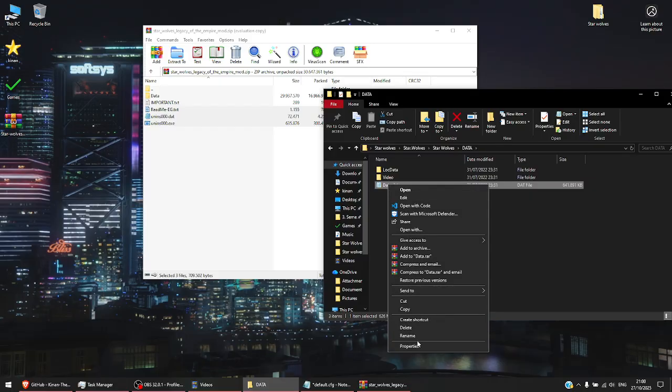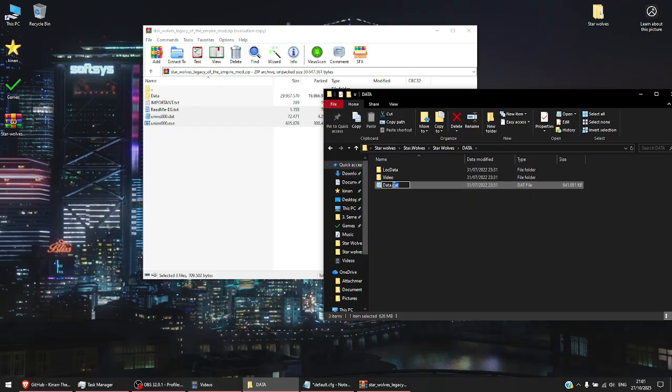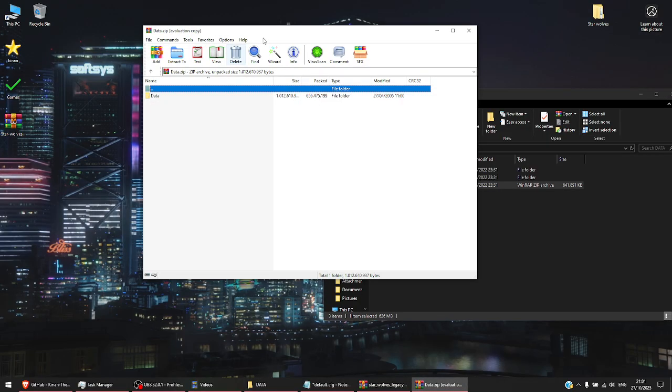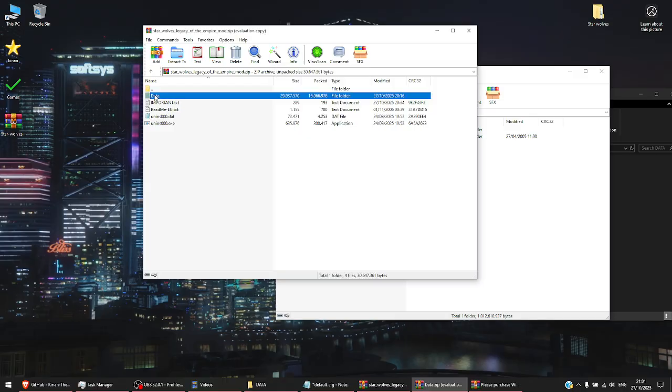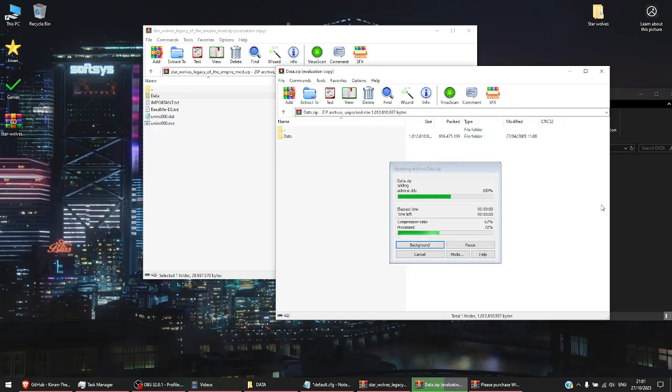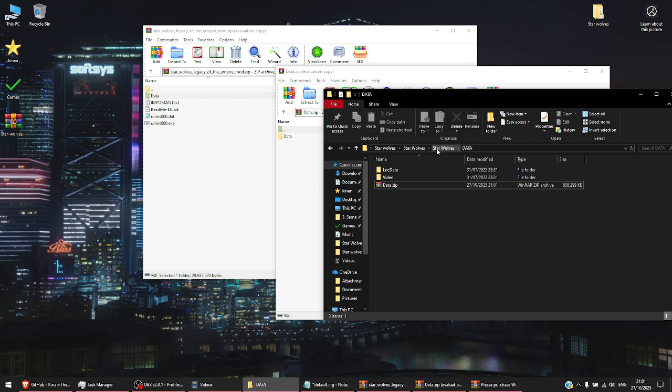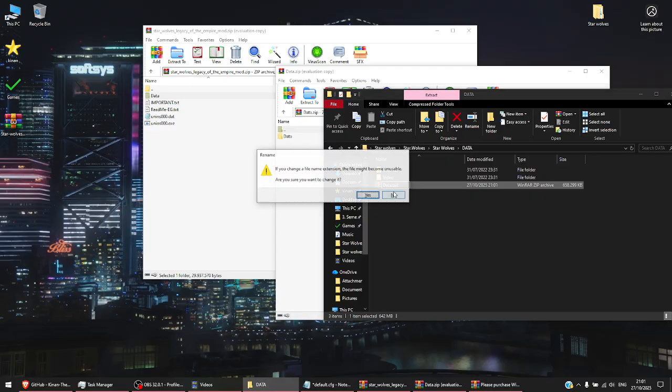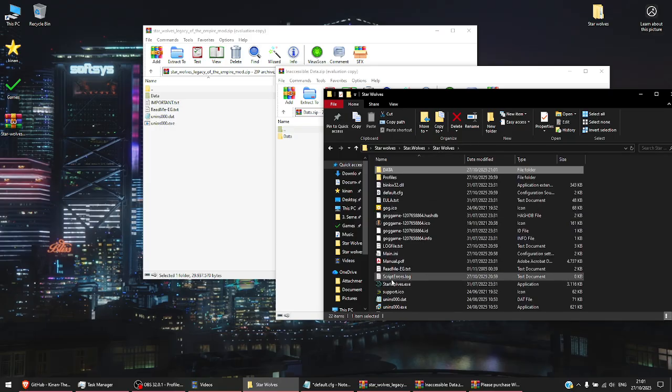Next step, this is important, you're gonna rename data.dat to a zip file. This will allow us to access the game files. And here, what just happened? Yeah. So what we're gonna do is drag this over here. This is gonna add all of the mod files so that we will have the extra content. Now we're gonna revert this back to .dat, even though we will access it later, just to show you that we already have the extra levels.